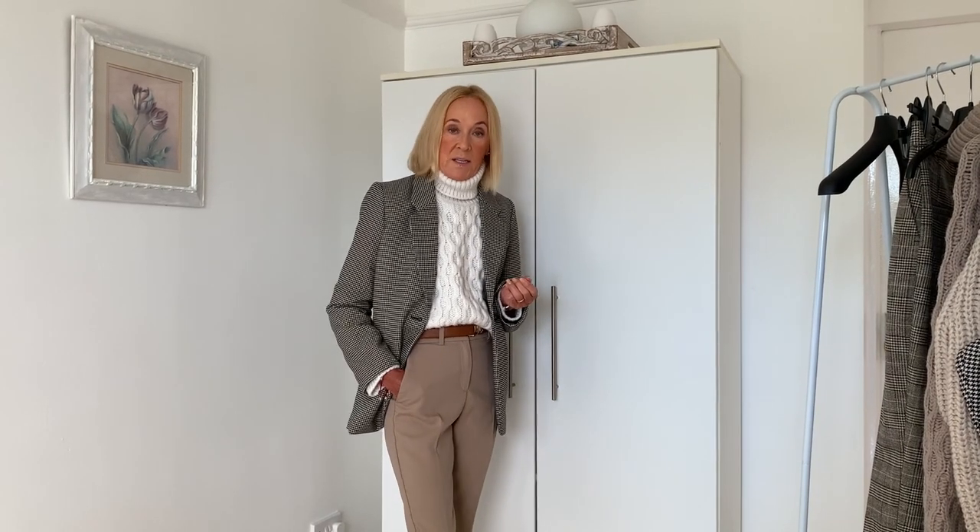All I've done here is just popped that jacket on over this sweater. Even though the sweater is slightly thicker, you've still got that more casual look that takes something from smart suiting — same trousers, same belt, just a thick sweater underneath. The jacket matches it perfectly. So another look for just purchasing one sweater at £24.99. I think it's a great price point. I'm not doing currency conversions because the exchange rate is fluctuating so much — I'll quote the price on the ticket and you can convert for your country.